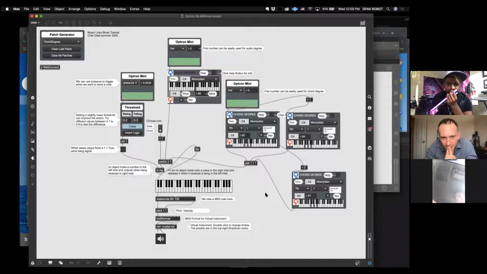If you want to, here's another cool thing: maybe we want the fret to control the actual step in the scale. So a zero will be on the one, and then as you go up, you'll play on the second degree, the third degree, the fourth degree of the scale, right? And so, for example, change them all. You know those drop down menus next to the seventh with the Roman numeral one or the I in there? Click on those and change them all to the Roman numeral five. What degree was that again? Sorry, I lost it. Yeah, on the chord degree, here, these. Change it to the five. These all the fives.